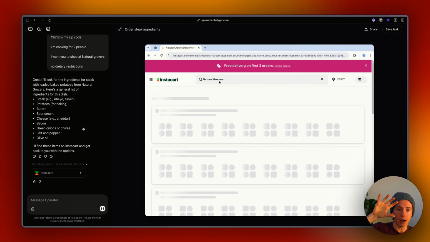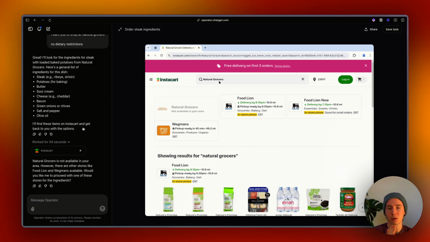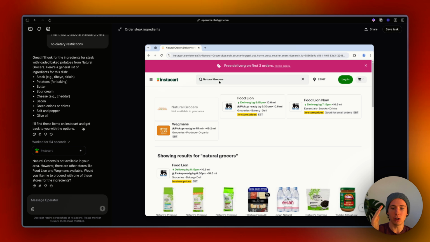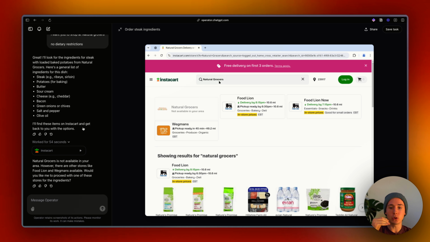If you wanted to build a system that did lead sourcing for you, you'd have to be very specific with exactly where it's clicking. You'd have to put in all the API calls yourself. But with this, you can basically just put in a request, and then you can systematize it.